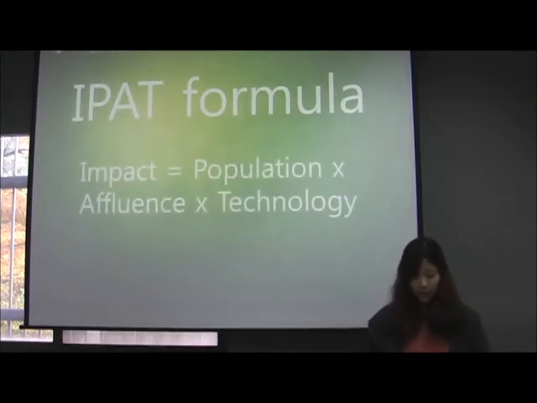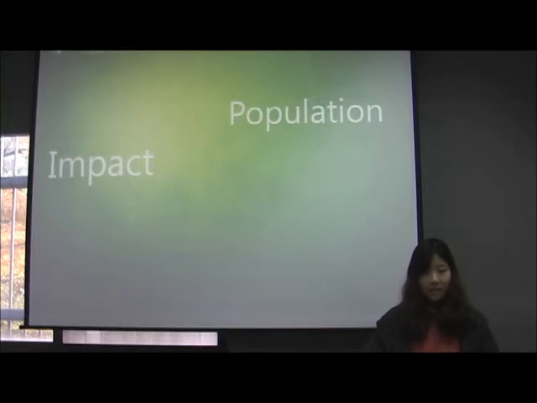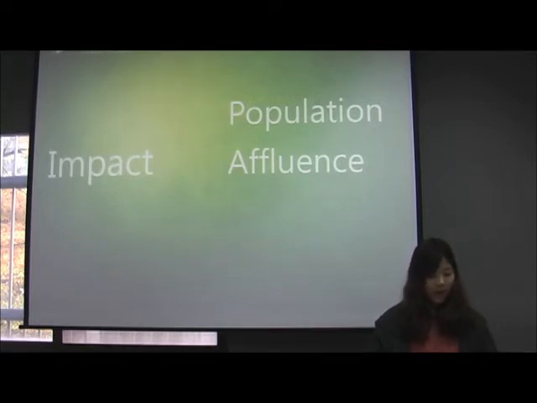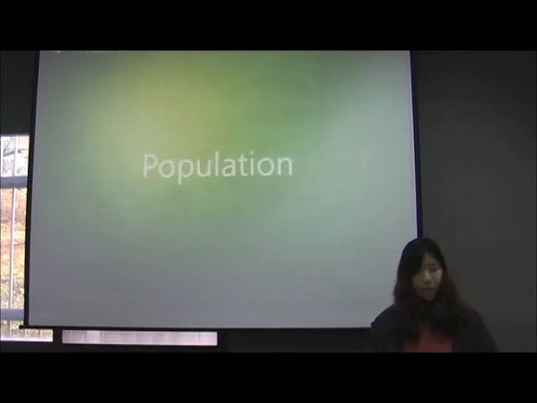The multiplication of population, affluence, and technology is equal to the impact. Then let's talk about what each stands for. Impact is the degree of contamination as a result, and population is the amount of people, and affluence is the desire of getting convenience and ease. Lastly, technology, as you know, is the method or skills to be convenient. And all these three factors are proportional to the impact, but especially the population is the crucial one.